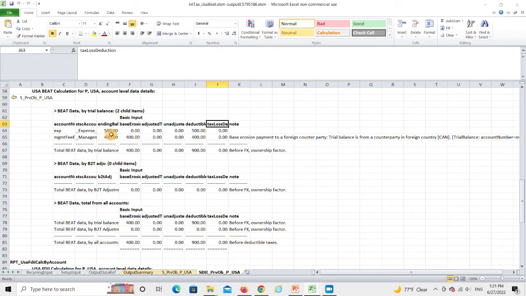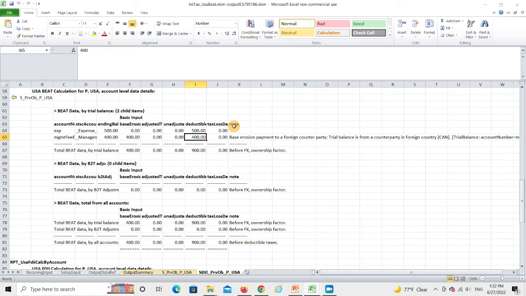So the expense, the ending balance is 500. It contributes to the deductible expense. Makes sense, right? The management fee expense, that account balance of 400, it contributes to base erosion, okay? And further, it is also a deductible expense, so it contributes to both.